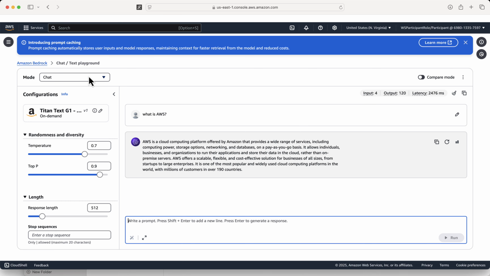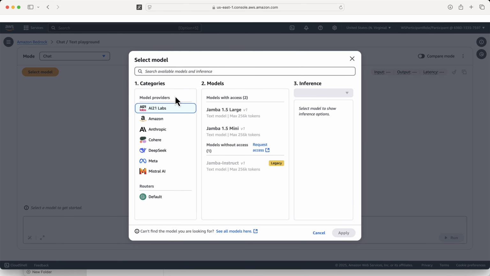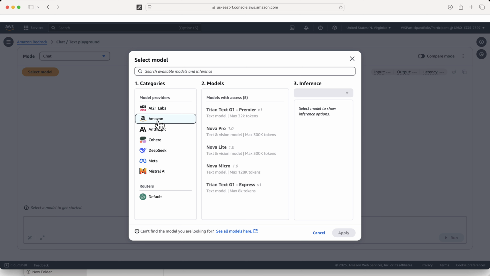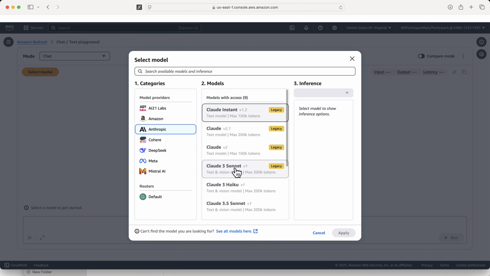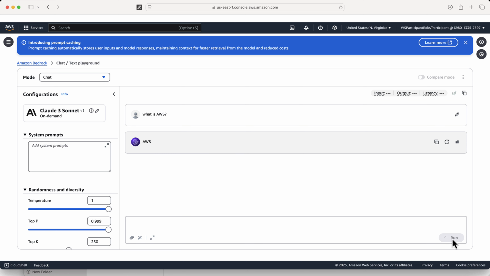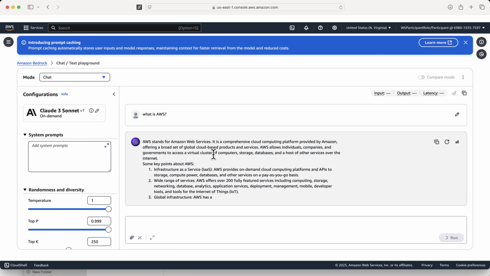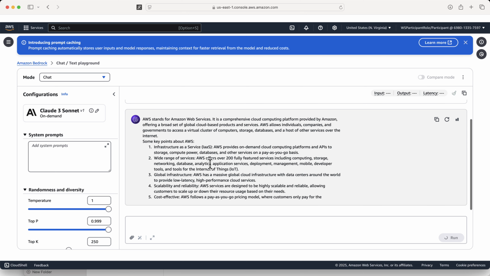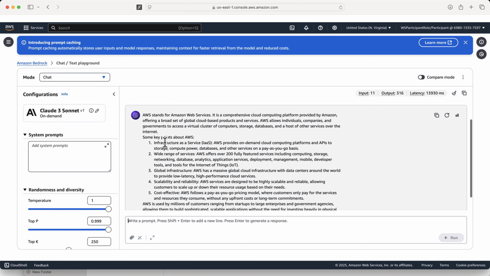Okay, and same way you can come over here and you can change your model. So last time we used Amazon Titan model. Let me go through Anthropic model, and let's have this Claude model. Okay, apply, and let's come here. What is AWS? Same question we are asking over here. Each model may give you a different set of results, different formatting. So that depends on the model, and again that depends on the pricing, like which model you are going to use in your application. In the Titan model, we just got one paragraph generated.